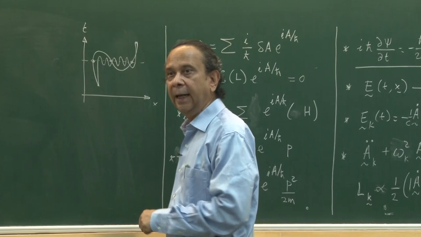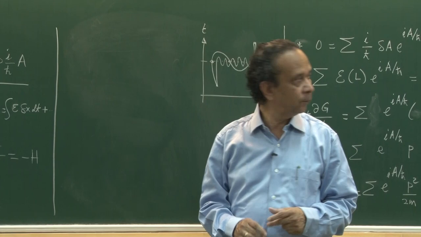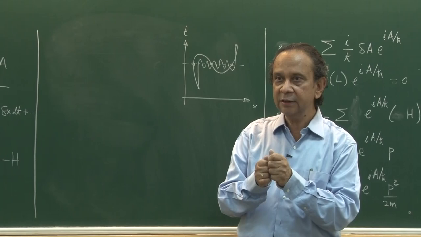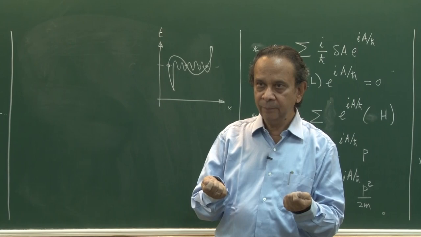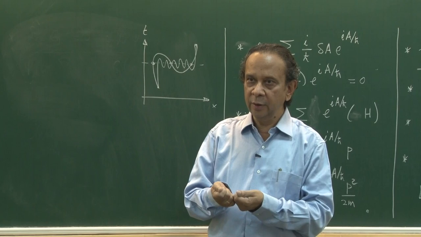Is there any condition where we can't write psi as a multiplication of? Oh, well, if these two particles are interacting with each other, you can't do that. Suppose there are 2 particles which are interacting with each other, then the wave function of the full system is not the product of the wave functions of these two. You are assuming that they are all independent, each k evolves independently, okay?